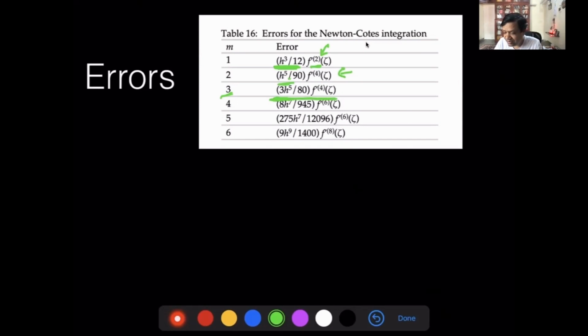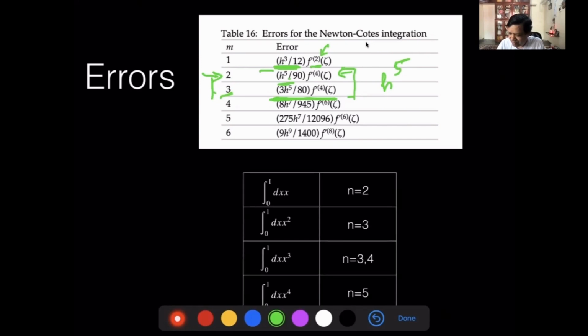With 4 points and 3 points, the error is H5. You should look at this. Error is H5. So which one should I use? Which one has more work? We have n equal to 2 points, 3 points and 4 points. Both 3 points and 4 points have the same order of error. H is what matters. Let's say H is 10 power minus 3. So this becomes already 10 power minus 15. So don't worry about 3 by 80 or 1 by 90. That's not very critical. So H5 is the same for both of these. So you choose an odd number of points. That's the bottom line from this table.